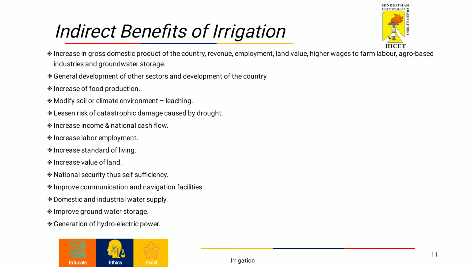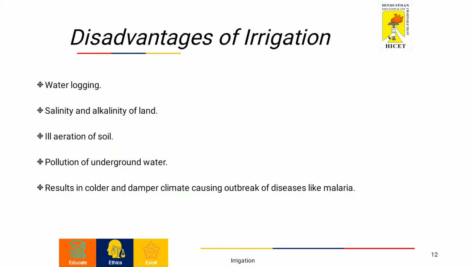Increase in labor employment, increase in the standard of living of our people, increase in the value of the agricultural land, self-sufficiency will be achieved, improvement in communication and navigation facilities through irrigation canals, the domestic and industrial water supply will be there, improvement in groundwater storage through recharge, finally there will be a generation of hydroelectric power.